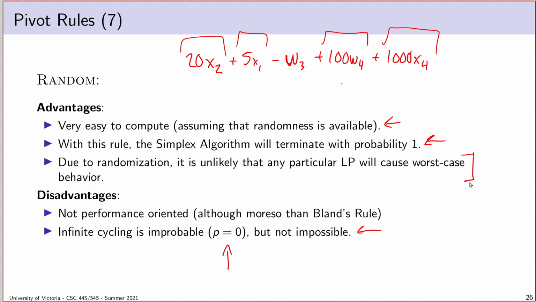You might have seen in previous courses that randomness often allows us to insulate against sporadic worst cases. If the worst case is not likely to occur, then randomness can often make it very improbable that you'll actually see the worst case. Because often worst case examples are constructed deliberately to leverage what we know is deterministic behavior. And when you don't have deterministic behavior, you can't do that. So you do have this advantage of random pivot selection.